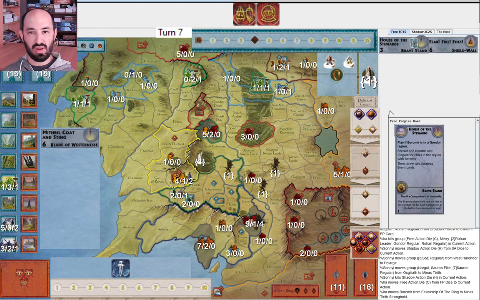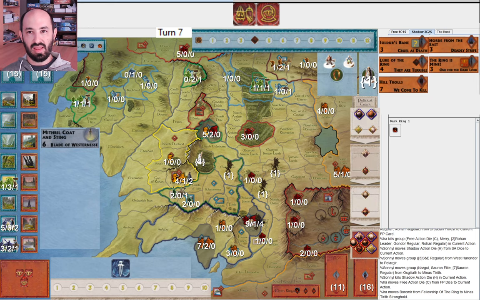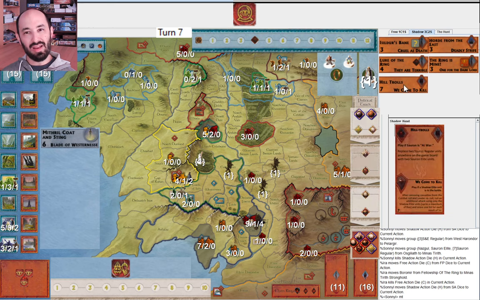And at the start of next round, I can probably play House of Stewards. The problem is they have two attacks because they can use this ring to attack a second time. And they could have Onslaught or stuff like that. All right, let's see what they play. So they attack into Minas Tirith right away. I might have been tempted to play Hill Trolls first.